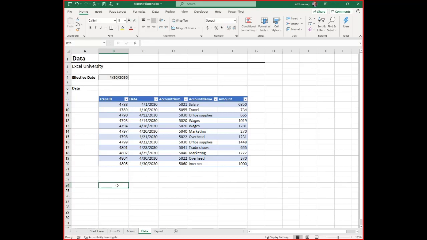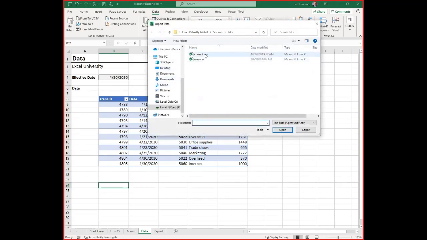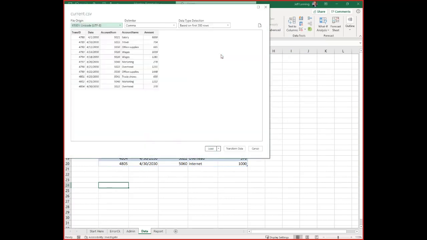But now we have access to some new tools: Power Query, Power Pivot. So let's go to Data, From Text/CSV, and we double click on the CSV file, current. This is going to open up a preview. If we needed to do any transformations, we could click on Transform Data. What are transformations? It's just a techie term, right? It just means we're preparing the data for use. We're cleaning it up and getting it ready. It might mean splitting some columns, combining some columns, removing some rows, deleting some columns, adding calculated columns, doing some unpivots, transposes. You get the idea, we're just cleaning it up.